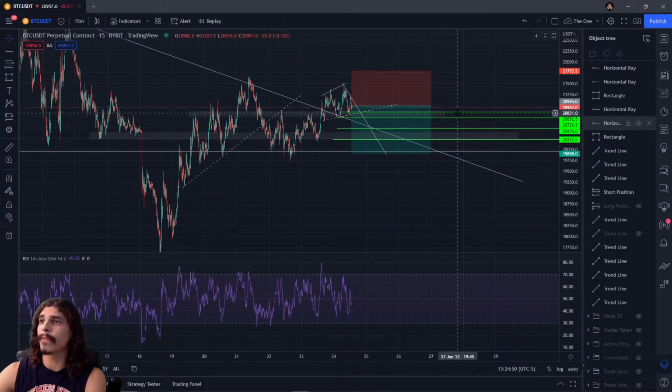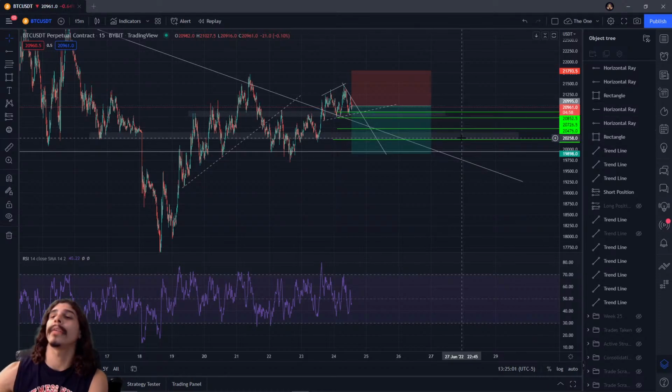When TP2 is achieved, the stop loss is going to move to TP1. When TP3 is achieved, the stop loss is going to move to TP2. So no matter where price reverses, I am going to pull all the funds out at one of these take profit goals, so long as one of them is passed.